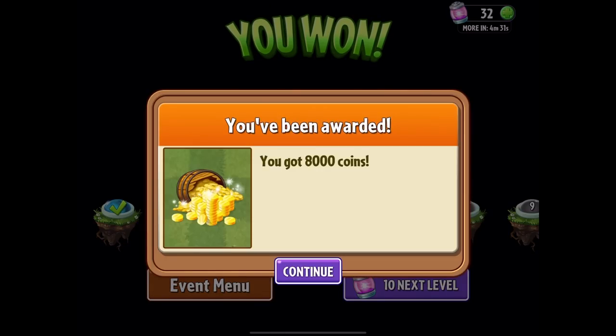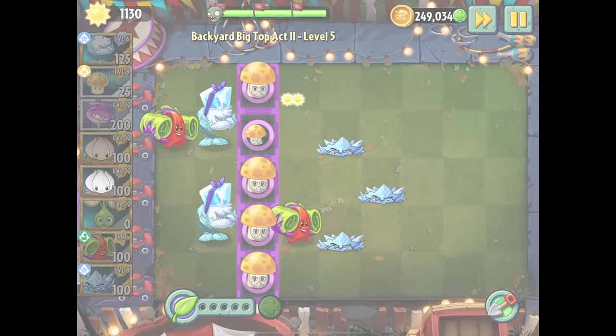So we claim our level 5 reward. We got 8,000 coins, and of course we're moving on to the next level. There's also, I think, a Penny's Pursuit that we'll try to cover tomorrow or something. But this has been pretty good.